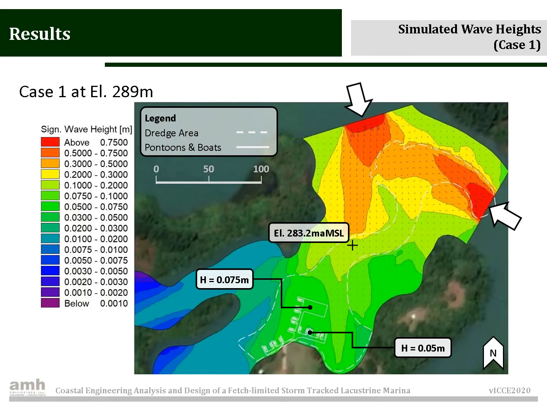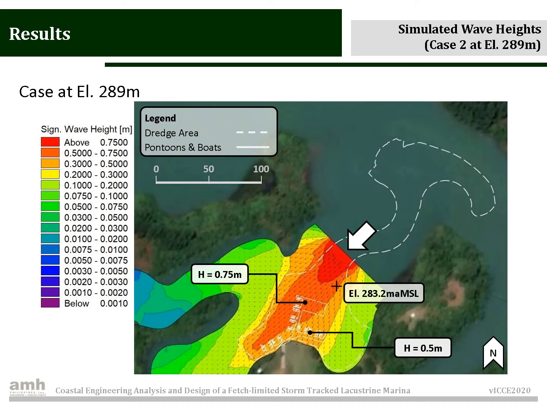For the results and conclusions, we start with the boat wake simulation cases. For case 1, with simultaneous boat egress at each of the entrances, shown in the plot is the significant wave height propagating from the boat wakes at the entrances with direction opposite the receding line indicated by the given arrows. It can be seen that within the Marina dock, the wave heights only range from 0.05 to 0.075 meters.